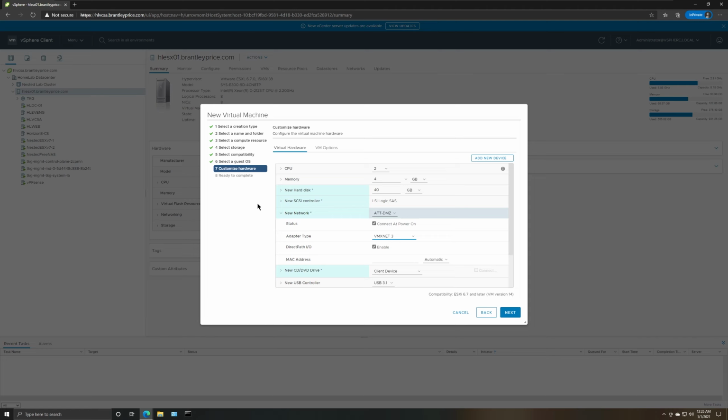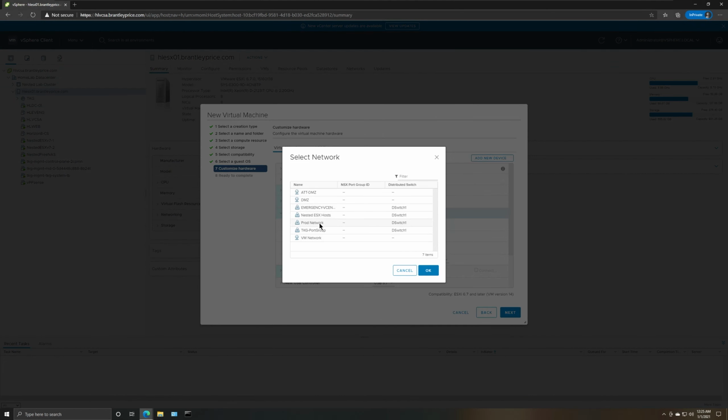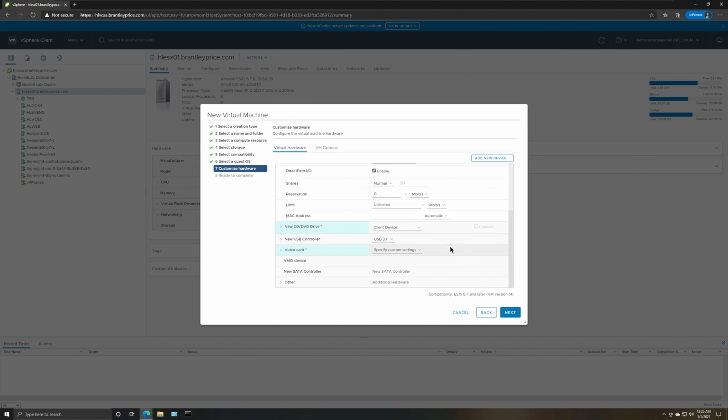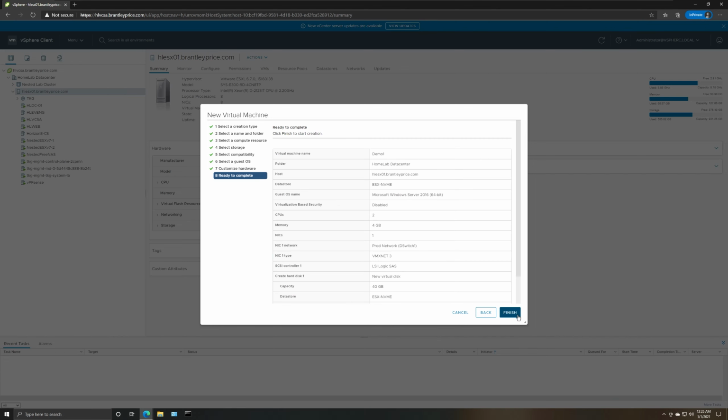There is a small change we need to make on the networking tab since we did create this VM from scratch. It's not a template. You'll want to set this from the E1000E over to the VMXNET 3 adapter type so that when you install VMware Tools, this driver will be installed and the VM will perform much better than if you were using the E1000E. You will also want to set this to your production network or whichever network is appropriate for this VM. From there, you will hit next.